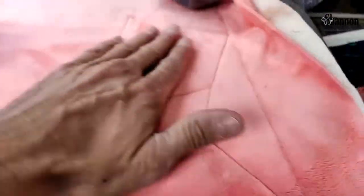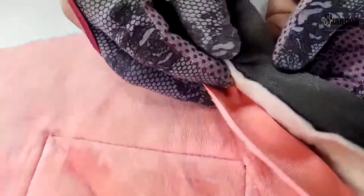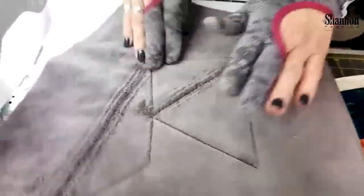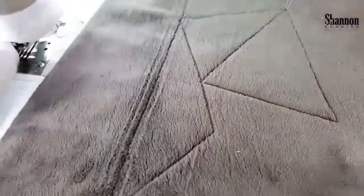So it definitely has a lot more poof to it. And that's really because the cotton gets smushed down. So all of this stays that thick in there, and in the polyester it's much thinner, like half that, so it doesn't have that as much. So you can absolutely just quilt up two layers of cuddle and it becomes a beautiful little blanket. All right, either side of those are really nice.